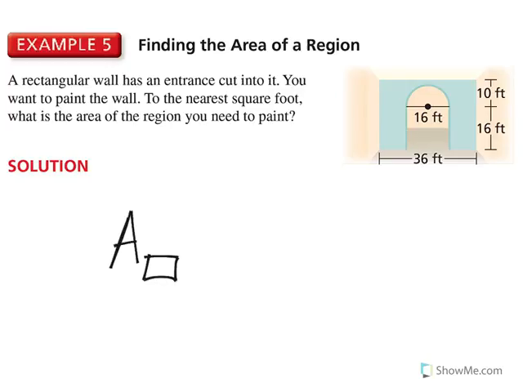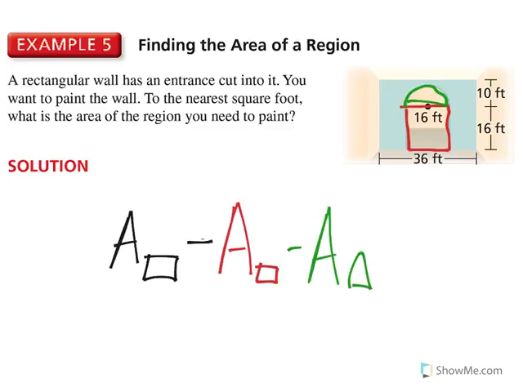We have the area of the rectangle, the wall, but we need to subtract from it, first of all, the bottom part of that arc. If I look at it, this will just be this part here, which is a square. If you notice, it's 16 by 16. So I would subtract from it the area of the square. And then I would need to subtract the area of this arc on the top. This would end up telling me the total region, the area of the whole, or the area that we're going to paint, basically.